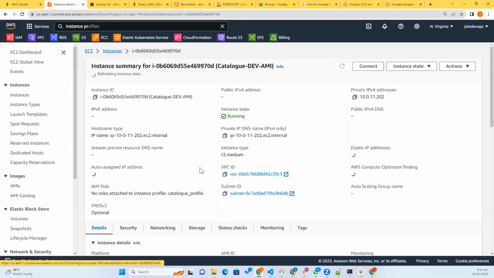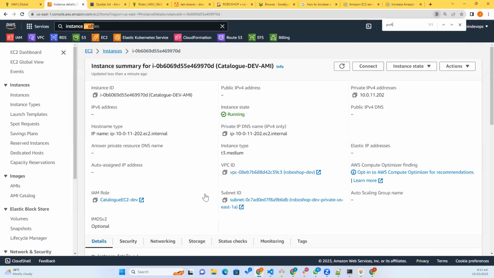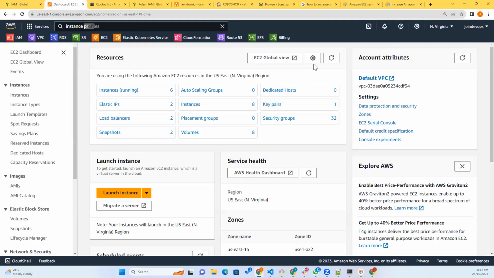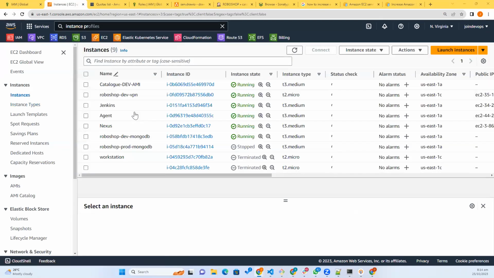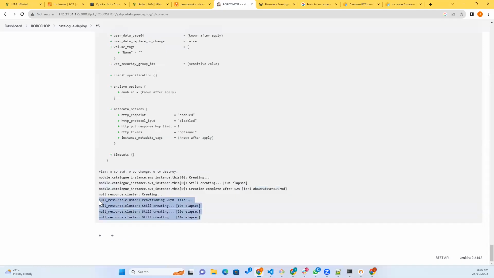Now you can check whether the instance profile is attached or not. You can see, this is attached. The instance is created and now our provisioning is happening.